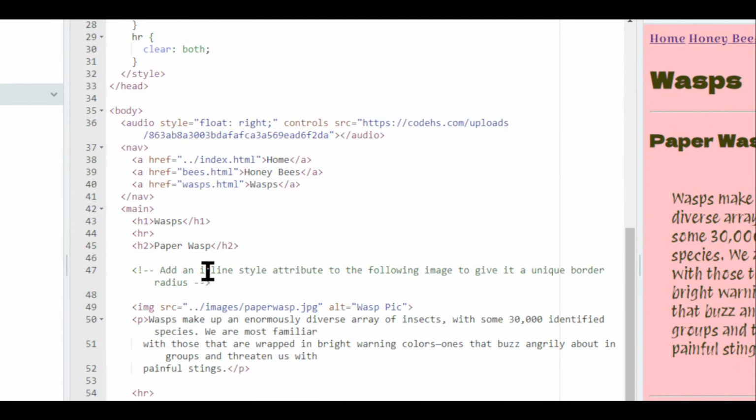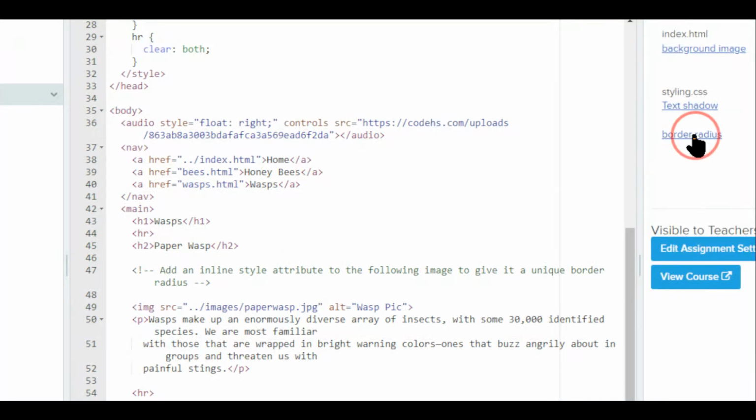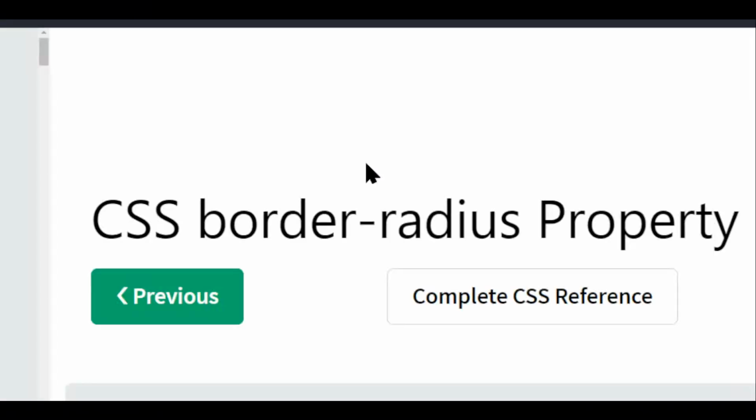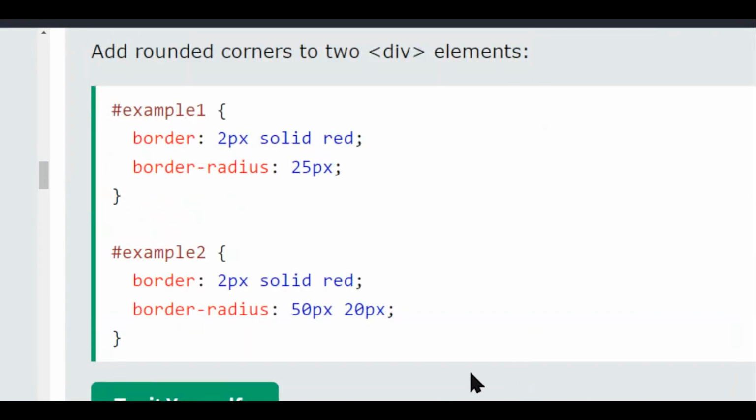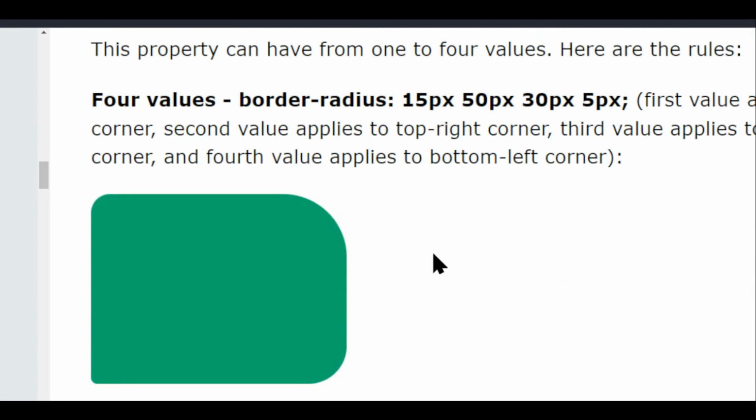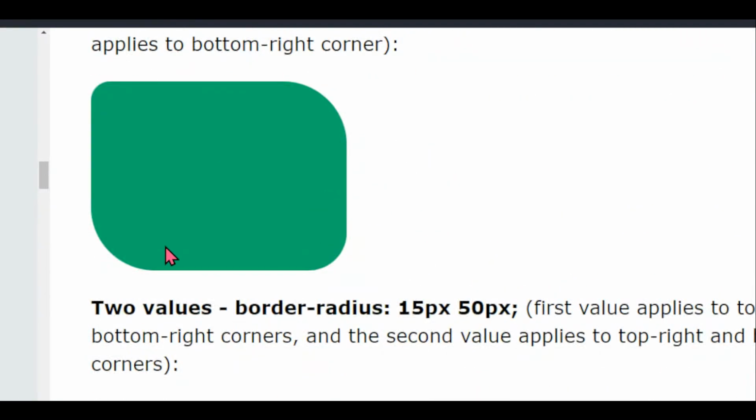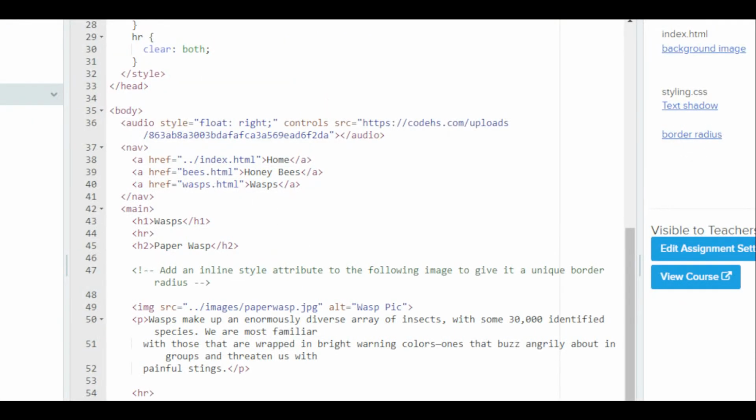Add an inline style attribute to the following image to give it unique border radius. If you want to read about border radius, I've got a link here. But border radius lets us make these cool little edges, right? So I like this one here, 15 pixels, base 50 pixels. So let's try that. So it's inline.